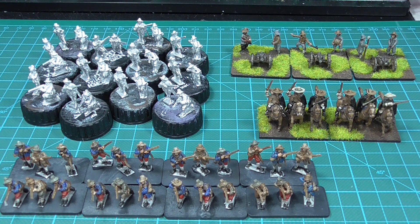I have also started to clean the next 24 musketeers and I'm going to prime those later today. Then we have 24 pikemen and two bases of headquarters, and then the infantry regiment is done. I have three or four more boxes of minis left after that, and we also have a local cavalry regiment so I'm going to paint that too.